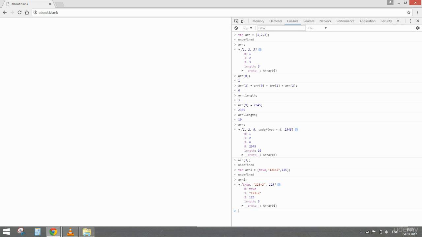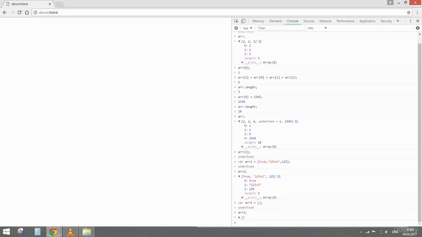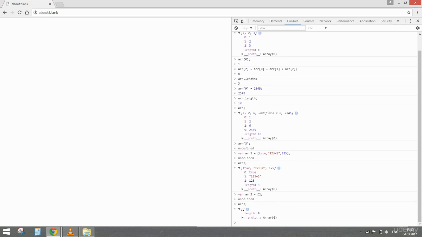One last tip I will give you is that you can create arrays in different ways. I have shown you the first way. Let's see what other ways there are. We can create an empty array like this, and as you can see, it has no values. The length is 0.